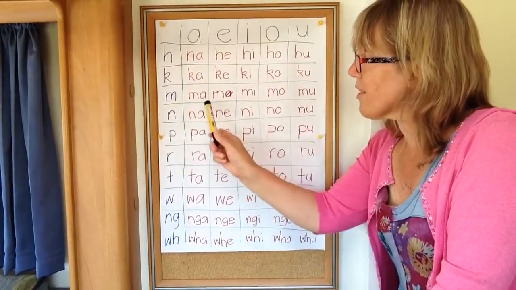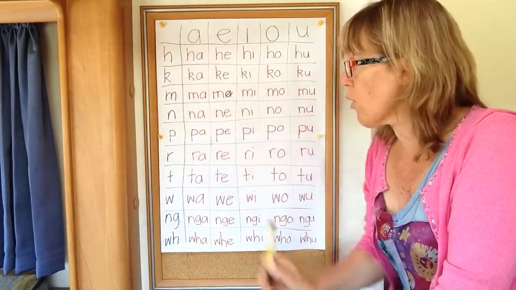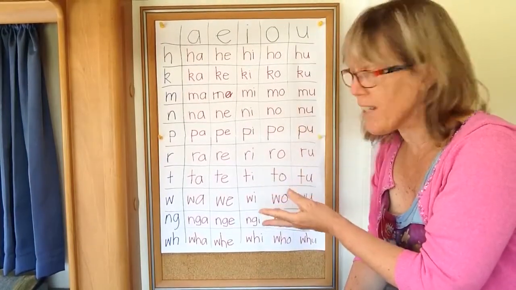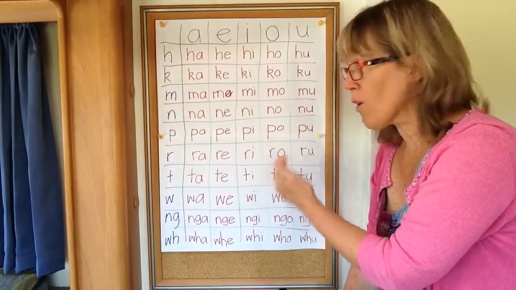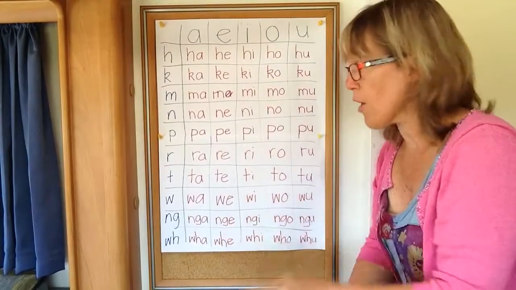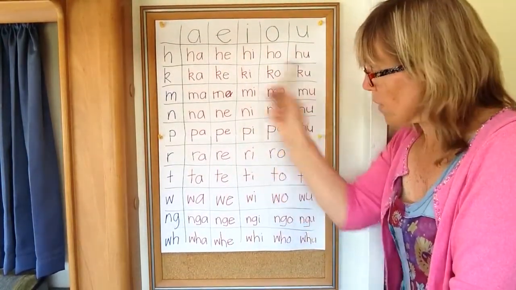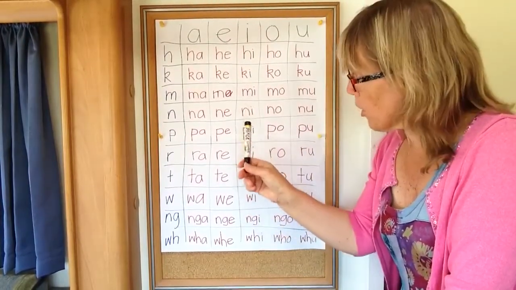So you'll never see an M followed by anything else than a vowel. So one of the keys to Te Reo Māori is that every word ends in a vowel. So that's why we break every syllable at a vowel. And when we break words up at the vowels, we know straight away how to pronounce the words as long as we know a, e, i, o, u. So these are all the combinations of letters you will see in Te Reo Māori.